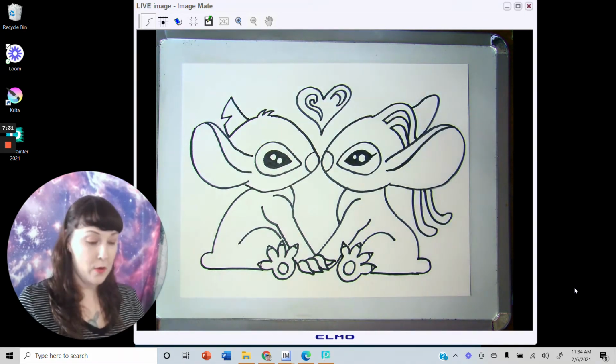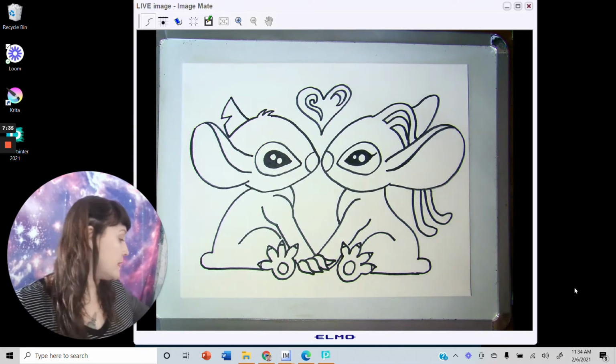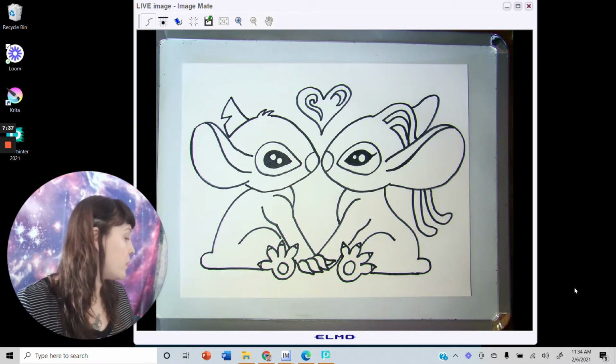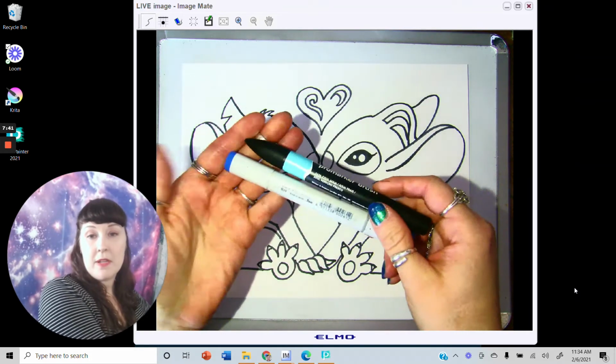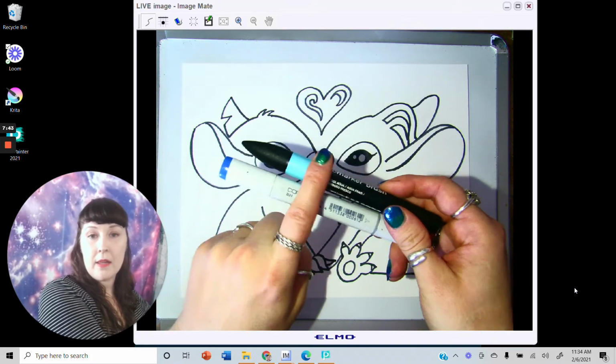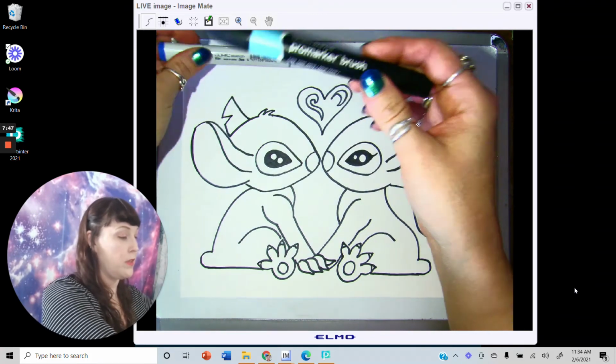All right, so what I want to do now is I've already gone and tested out my markers and decided what colors that I wanted to use. So for him, I've got 2 different colors of blue. So you want to have a darker blue and a lighter blue for the lighter parts of him, and I'll show you guys how and where to put the lighter blue.